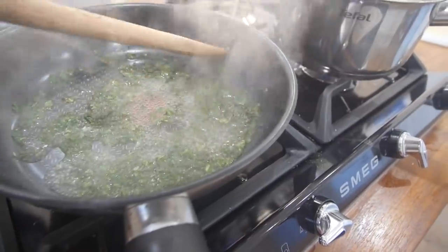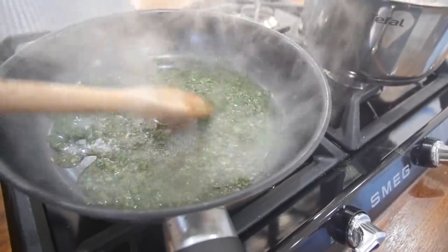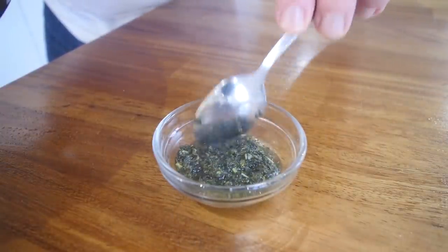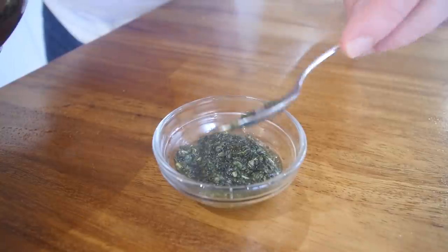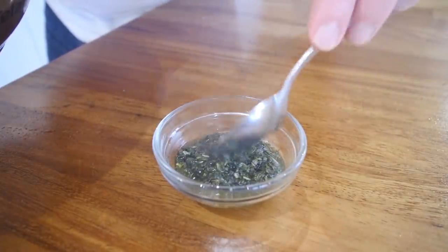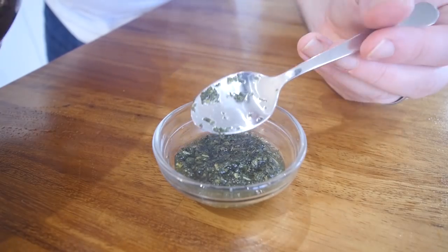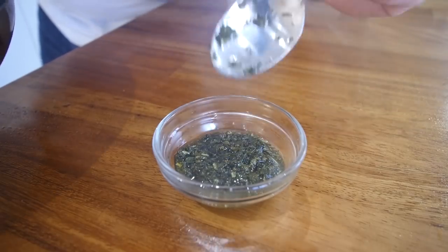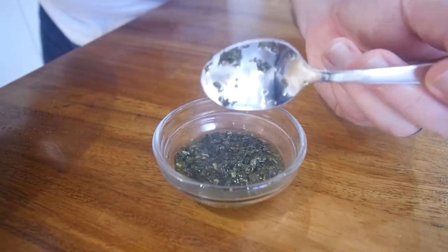Just leave this for a couple of minutes to wilt that all down, let those flavours mingle, and that is it. We're just spooning it out there. There's a teeny bit of fluid still in there but that's fine, because we want it to sit and kind of — almost like tea — treat it like tea leaves. We want it to infuse that fluid, sit it for about at least half an hour. If you're making more, just scale up the sugar and the vinegar.